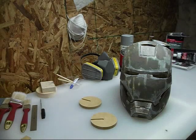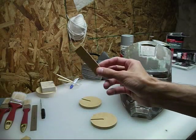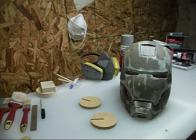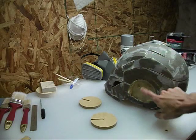Well guys, since the last video I have made one more change to the Iron Man helmet. After getting these T3 done out of this hardboard material that you've seen on the other video, I decided that I was going to take the ears off and redo those out of that same hardboard material. So I hacked the old ear pieces off.